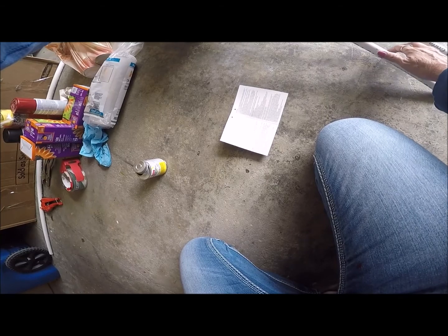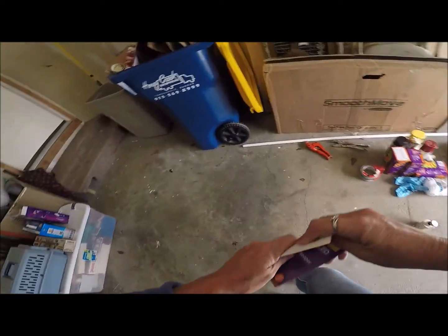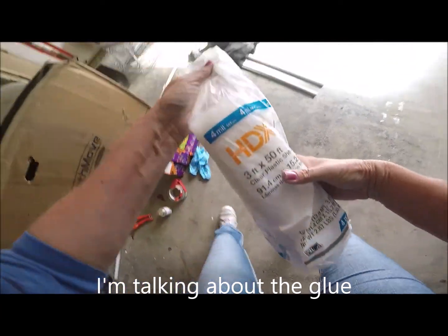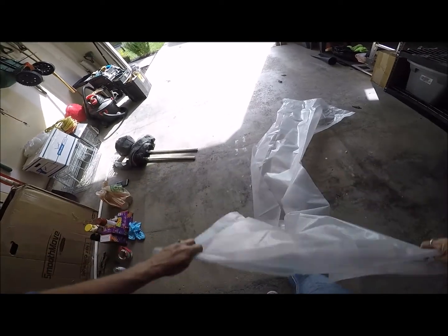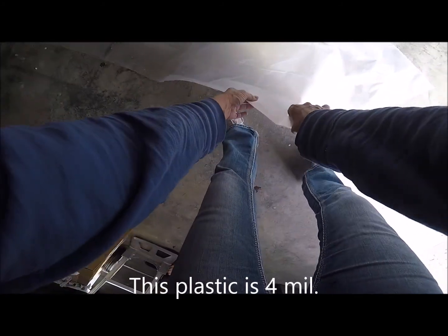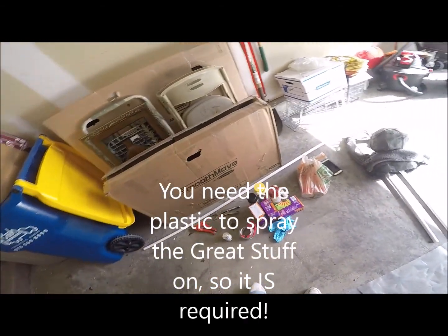I'm going to get my plastic out, because really, this shouldn't take all that long. This should be a pretty quick little project. All right, so the plastic. And I am going to need this some more for the bottom of his body. Now, again, this is 3 foot by 50 foot. I've already got some that I used, and I want to reuse it right here. You just want it to be larger than your project, and that way you don't get the stuff all over your garage floor. You can see right there, I actually did get it on my garage floor, but I don't care that much about my floor, but you might care about yours, so there's that.